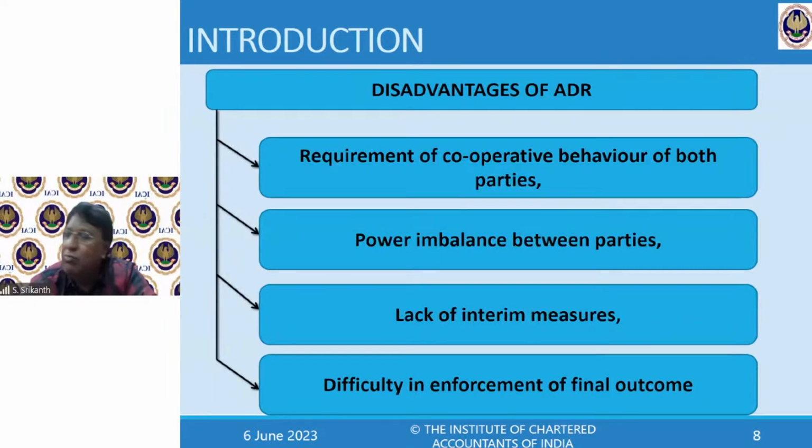Of course, as in most cases, when you say advantages, there are disadvantages also. There's a requirement of cooperative behavior of both parties. Since it is more flexible, you cannot behave like a court. You need a little more cooperation. You should produce documents. You should be on time. Suppose an arbitration hearing has come, you should be there. You can't take time. After all, so much effort and time and money.